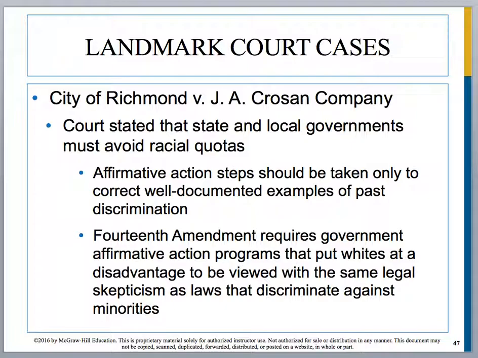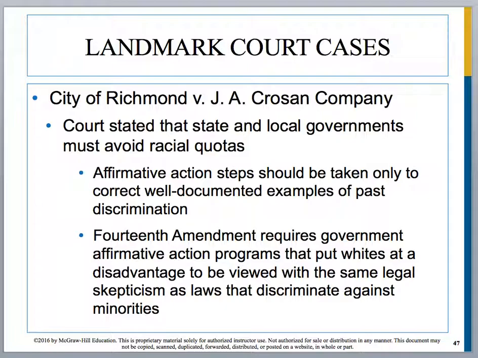This is done to prevent non-minority contractors from only giving subcontracts to other non-minorities. And it happens, it's been happening. And so by establishing some of these ordinances and laws and things of that nature, it prevents the discrimination of minority business enterprises. Well, after the adoption of the ordinance, the city issued an invitation to bid on a project for provision and installation of plumbing fixtures at the city jail. The only bidder was J.A. Croson Company, who submitted a proposal that did not include minority subcontracting sufficient enough to satisfy the ordinance.